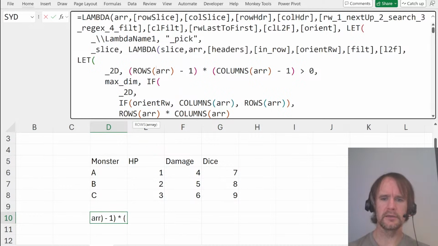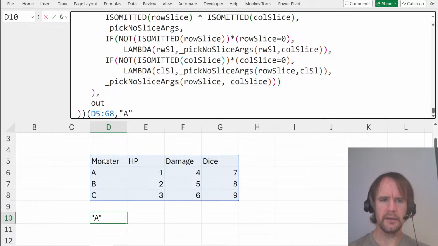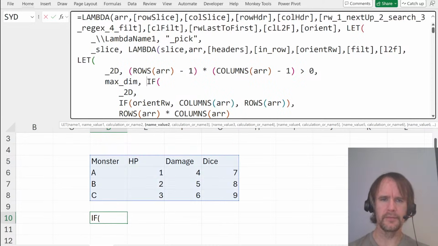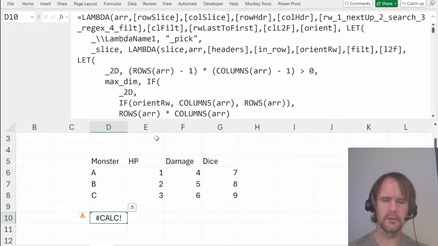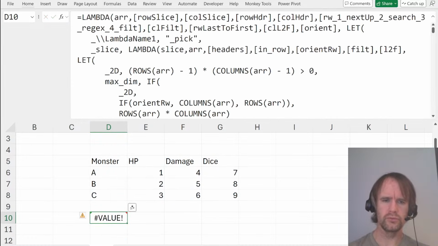So then if I call that on this and A and 0, and then I call that on column 2, no, bother. It does give a function. That doesn't work.